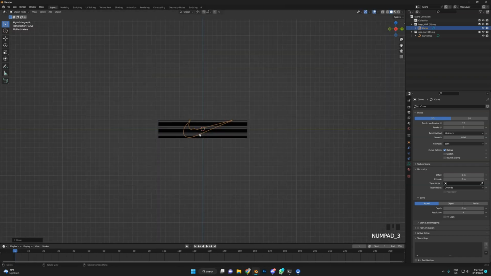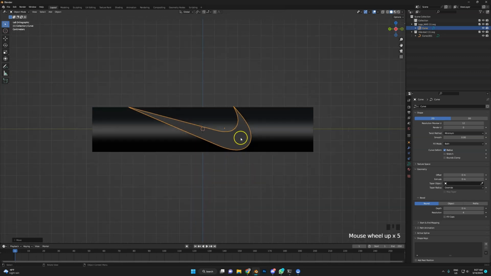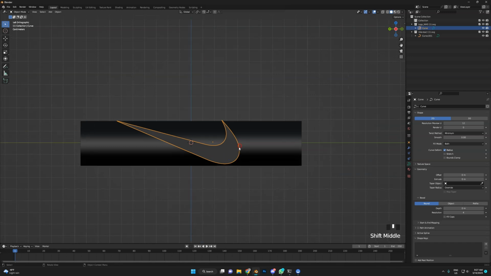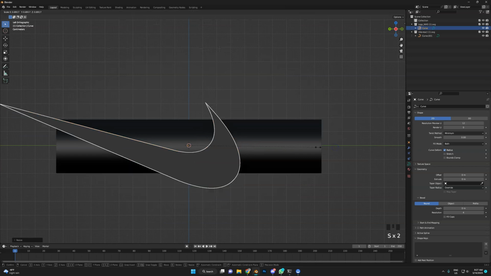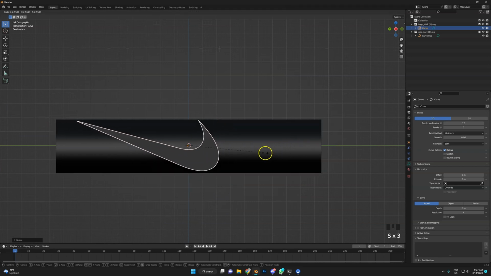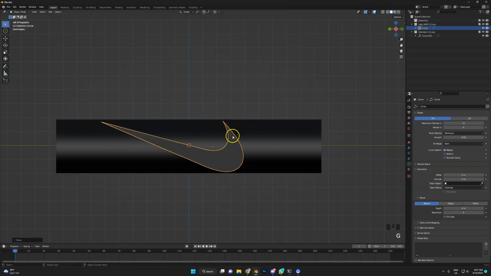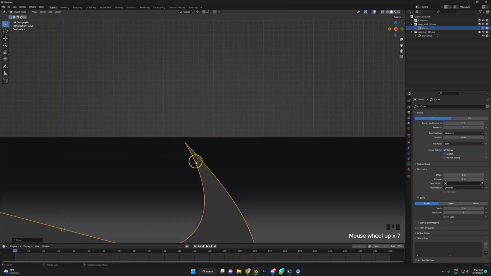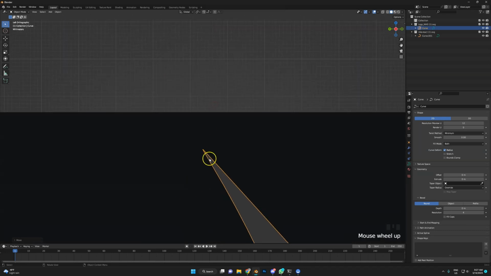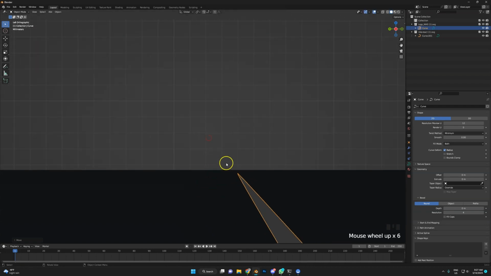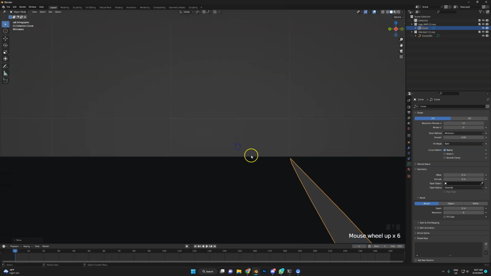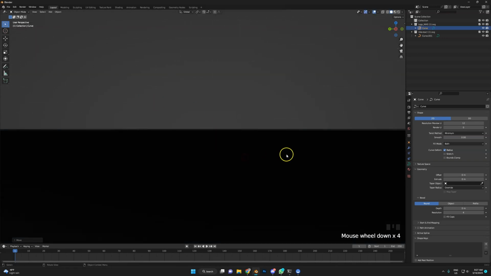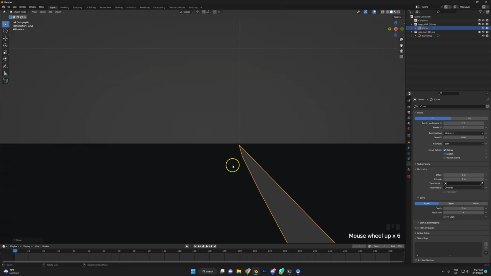We're going to go into the camera where we can see the Nike logo, Control 3 in my case, numpad 3. And now we basically just have to put the Nike logo somewhere in here, not like this and not like this, exactly like this. How are we going to get close to exactly this? There's many ways. I'll just do it kind of quick and dirty. Zoom in a lot. I will just put it on the corner, not over the corner. Something like that. That's pretty close.